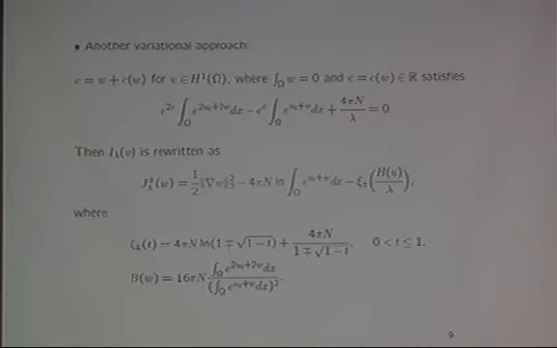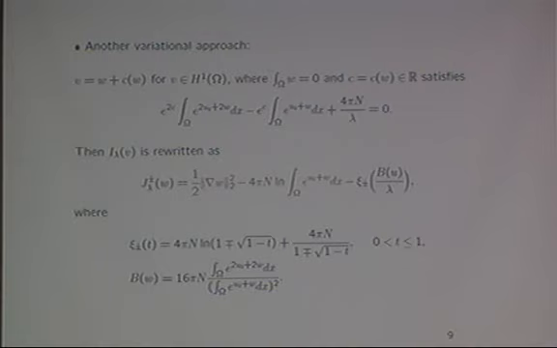So we plug this function V into I lambda. Then we can rewrite this functional as these two functionals. If we find critical points of this functional, then we can find a periodic solution for the Chern-Simons-Higgs equation. Here you see that the well-known Moser-Trudinger functional is involved in this functional, and psi is given as follows, and the functional B is defined as follows.